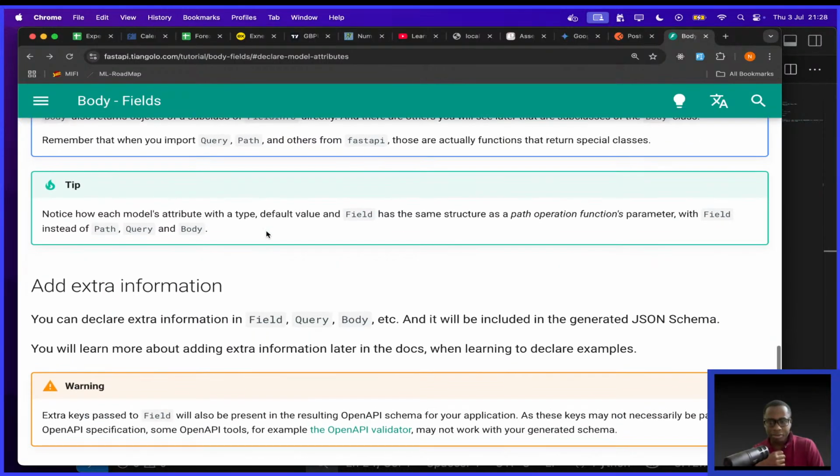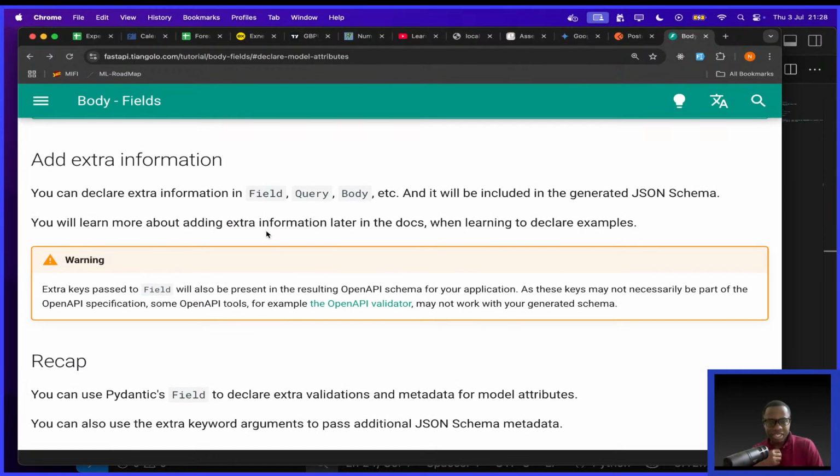Then I can move on. They're saying adding extra information: you can declare extra information in Field, Query, and Body etc., and it will be included in the generated JSON schema.